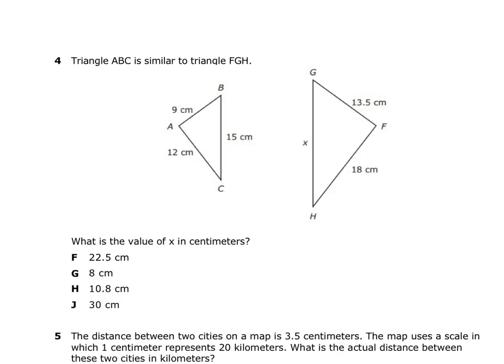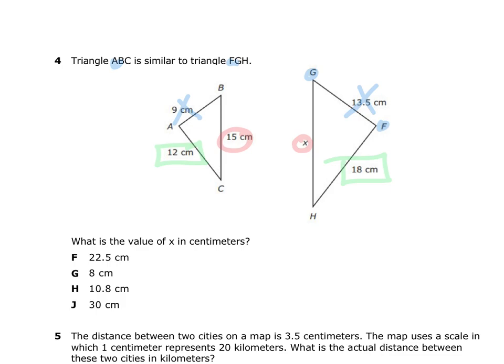All right, for this one, we're solving for X. So I'm going to go ahead and start by circling my X and circling X's buddy, 15. Now I need to pick another side. I see a decimal that I'd like to avoid if I can. So the decimal's partner goes between G and F. So over here, that's B and A. So I don't want to use that one. So what I'm left with is 12 and 18.